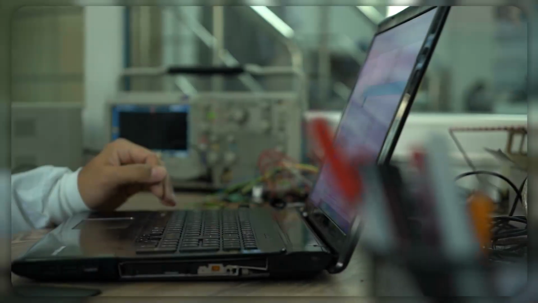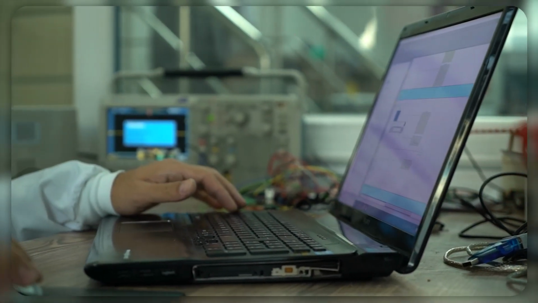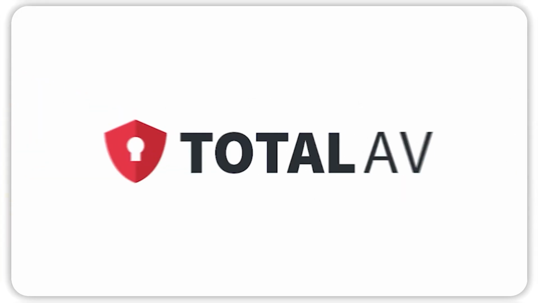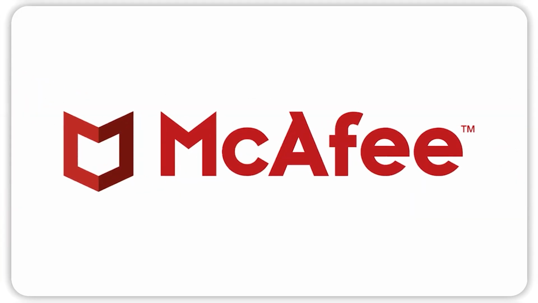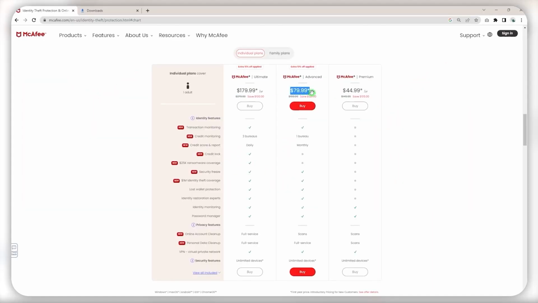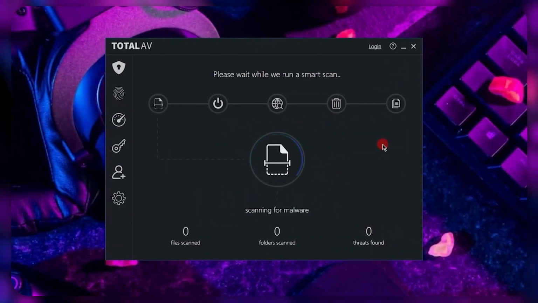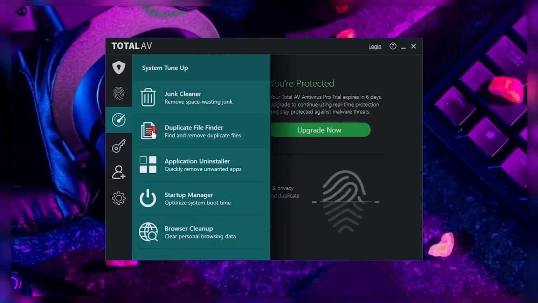Now that you understand the importance of selecting the right antivirus, let's dive into the top three antivirus brands for Windows 11 users in 2023. And so after using and testing the most popular antivirus software out there, I found that Norton 360, TotalAV, and McAfee stood out as the best antivirus software overall. They all have different plans for a range of budgets and offer different features, but all three have strong virus protection, excellent malware detection rates, and a bunch of other useful tools.